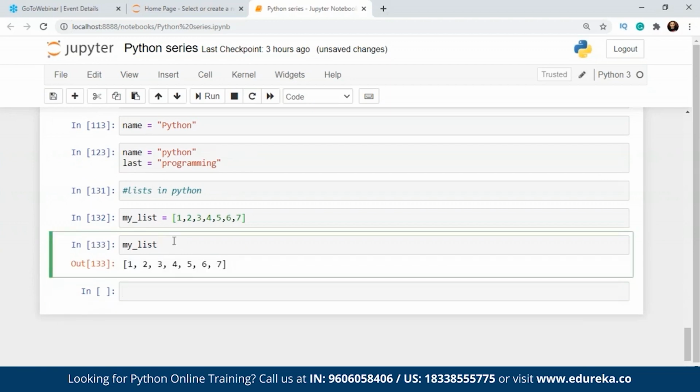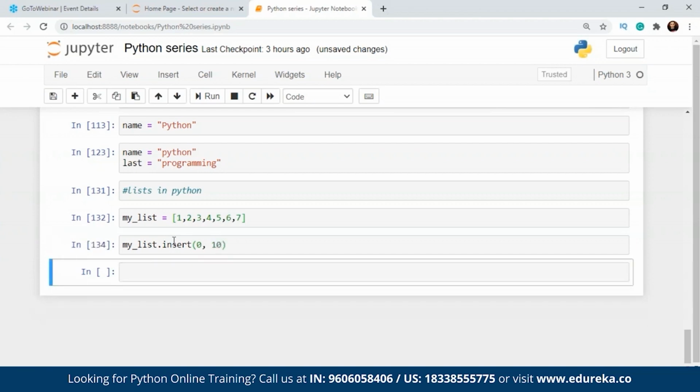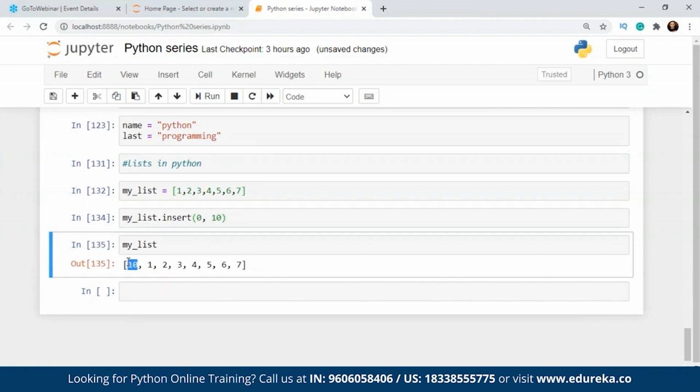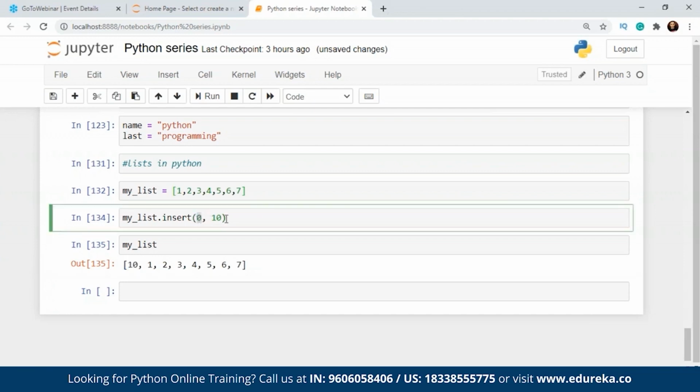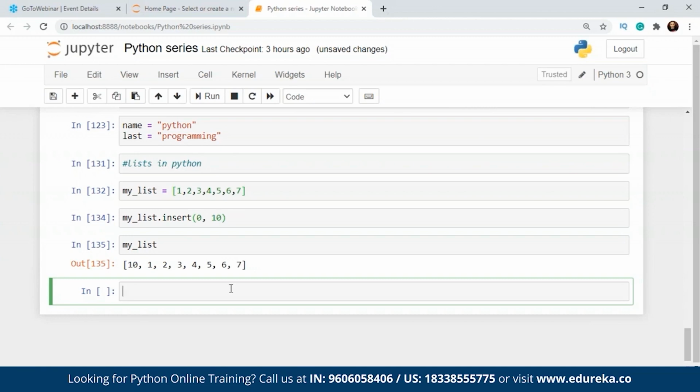All right. So there are several other list methods that we can use, like insert. There is insert, inside which we will just have to specify the index number, and it will add the element that we want over there. So let's say, and now when I check my list, there is an element inserted at the 0 index value, and it could be inserted anywhere we want. Similar to insert, we have append, we have extend method. There are a lot of methods that we can use with a list, and I'll add the detailed tutorial for list so that you can follow up later on the list methods as well.